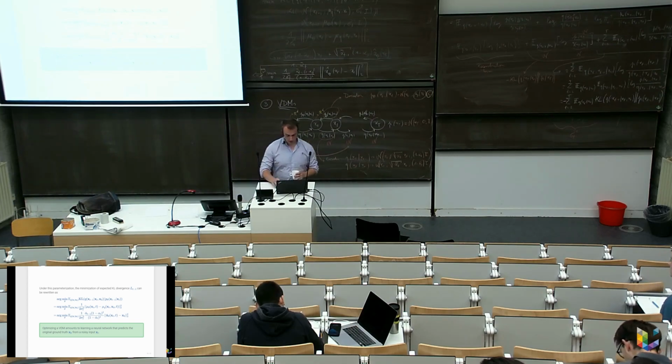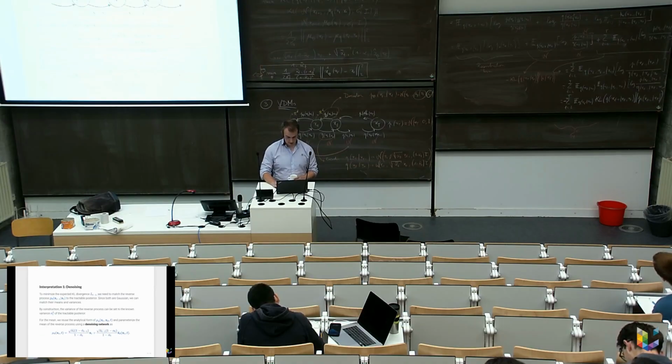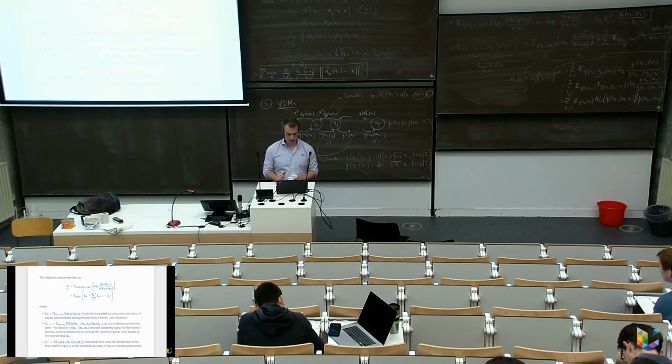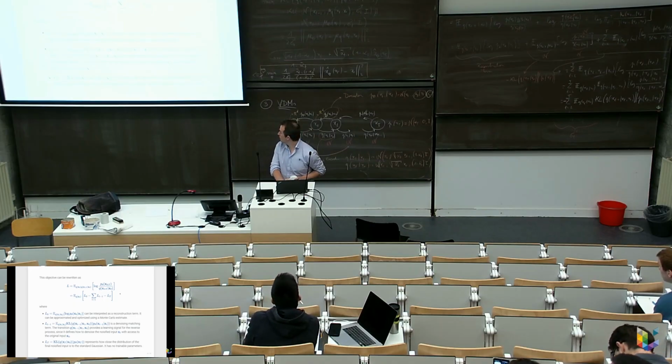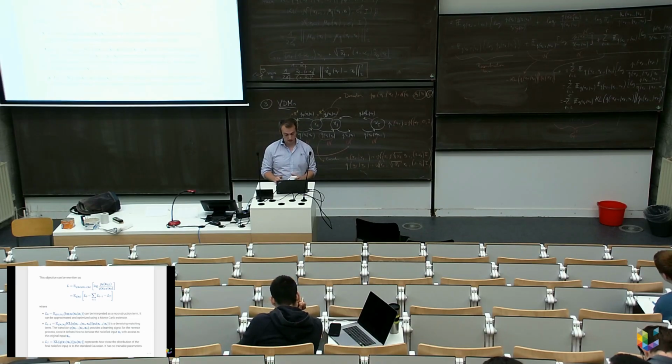So you have all these terms which are just squared errors. Then you go back to the loss that we started with. You have this last term, which is the KL penalty, a prior matching term penalty. In this case, since everything is Gaussian and does not depend on neural network parameters, we can just remove it. It does not depend on theta. Actually, this theta should be removed. Yeah, it should be removed.